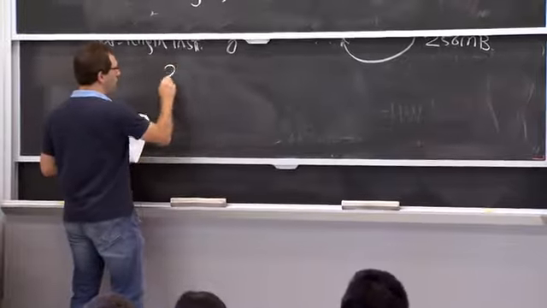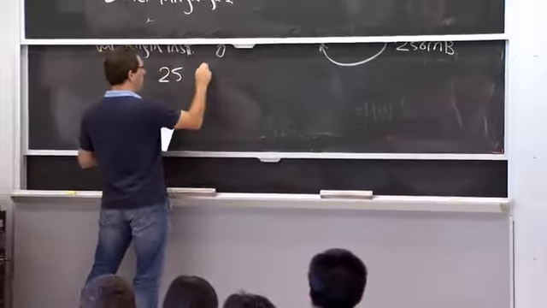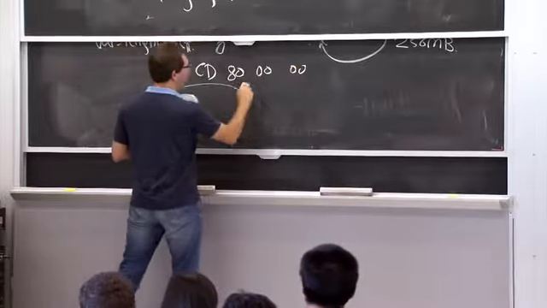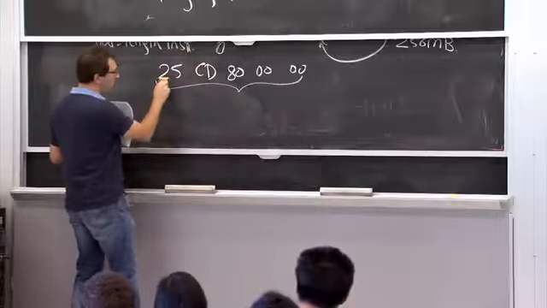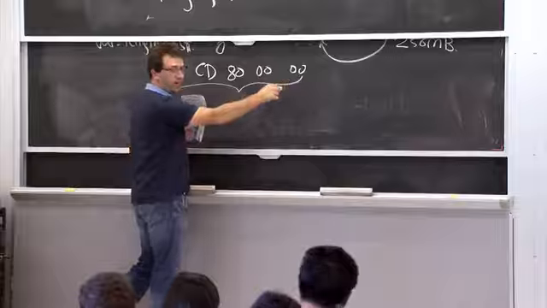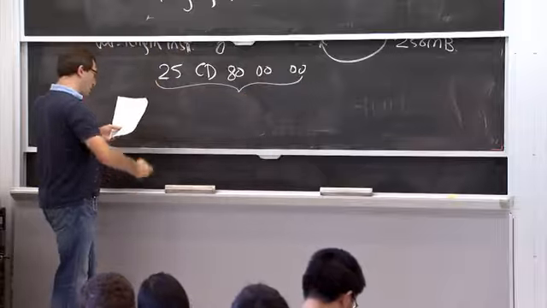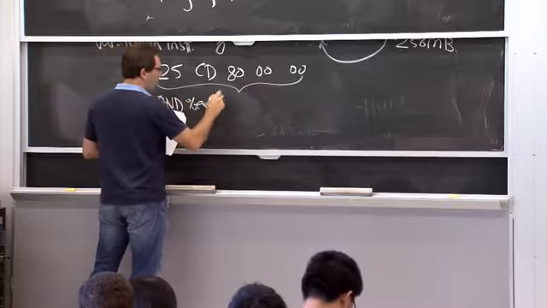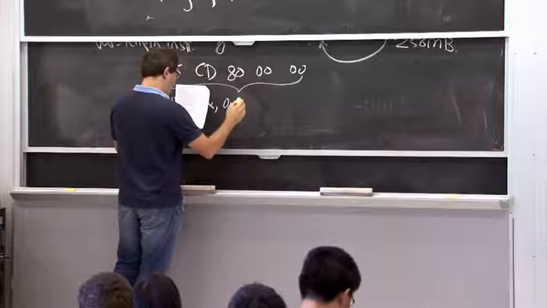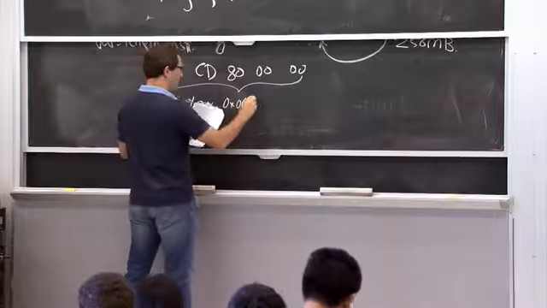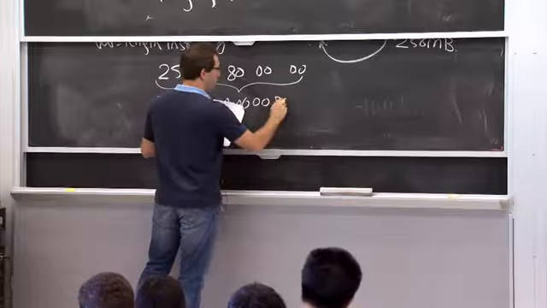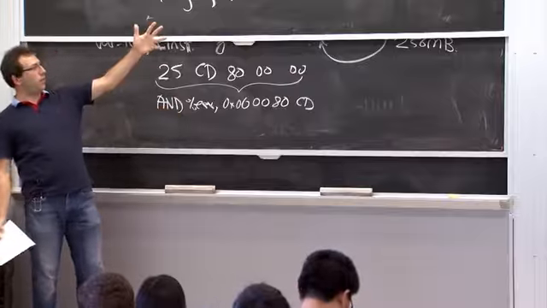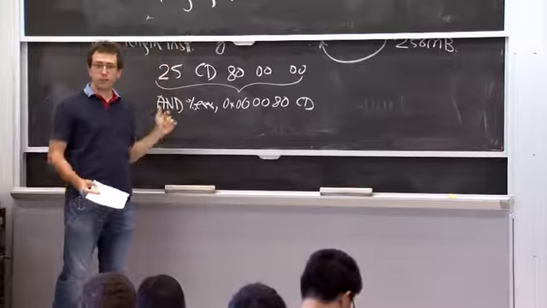And if you have an instruction like this, 25 CD 800000, and if you interpret it as this 5-byte instruction, meaning that you look at this byte and it says, oh, yeah, this is going to be a 5-byte instruction, so you have to look 5 bytes forward. And then this turns out to be a fairly benign instruction that's an AND of the EAX register with some particular constant that happens to be, I think, 000080 CD. So this is one of these safe instructions that Native Client should just allow under the first rule in checking these binary instructions.